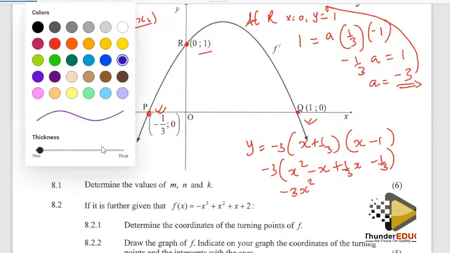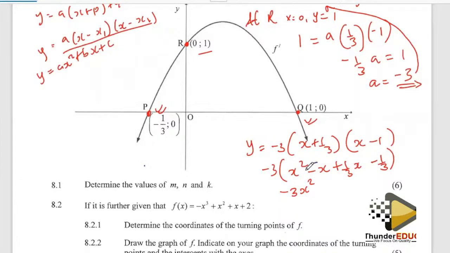I'm saying this combination here is going to give me -2/3. But that -2/3, I'm multiplying it by 3 negative, which means I'm going to end up with a +2. Then a negative and a negative, I'm going to end up with a positive on this x here. So that is the general equation.